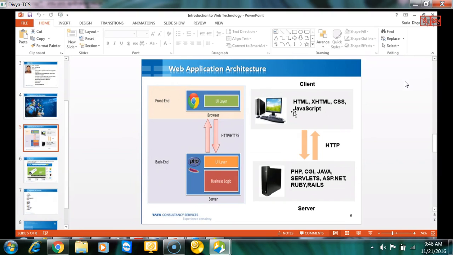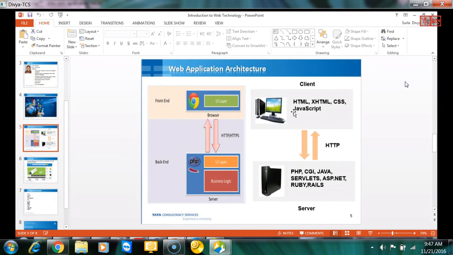Let us have a brief introduction of what each means. HTML, hypertext markup language, is a set of tags which enables rendering text on your browser. CSS is a cascading style sheet. It is styling: if you have plain text and want to give it some colors, some animations, or a new jazzy look, you can use CSS. HTML has to be connected with CSS.